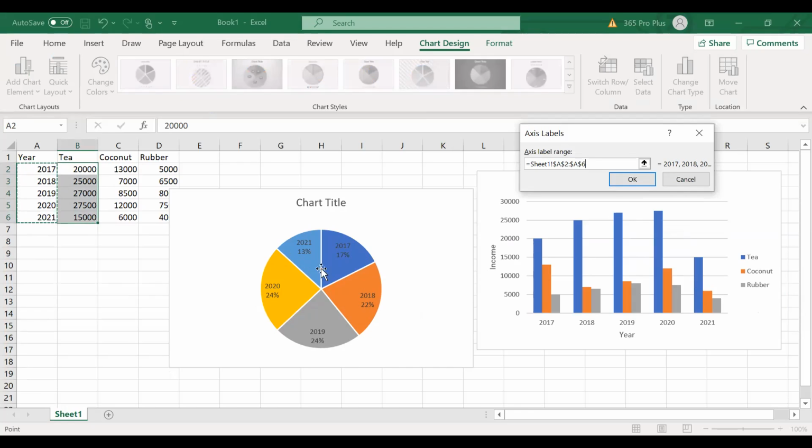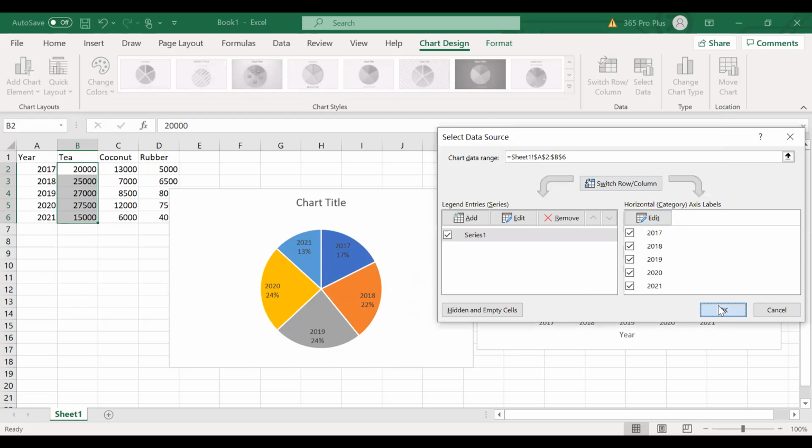In this particular case, you will see as a percentage value how the export income for tea changed. For example, 2017 is about 17% out of 100. 2018 is 22%, 2019 24%, 2020 24%, again 2021 it's 13%. So I will choose this one and then choose OK.